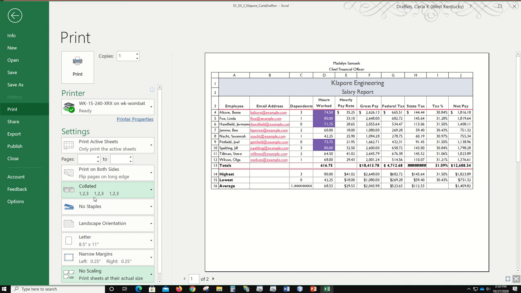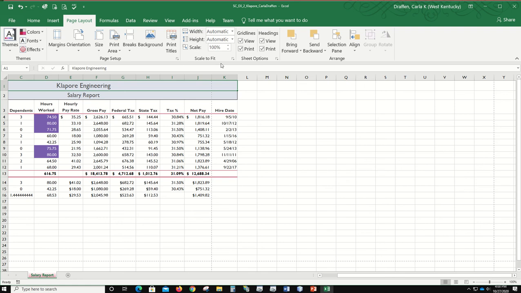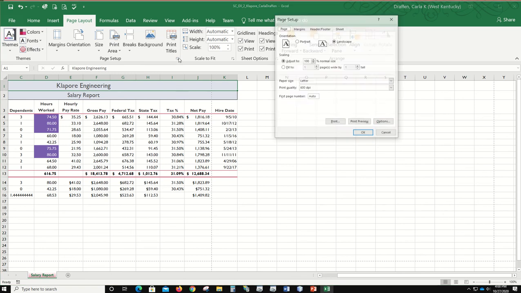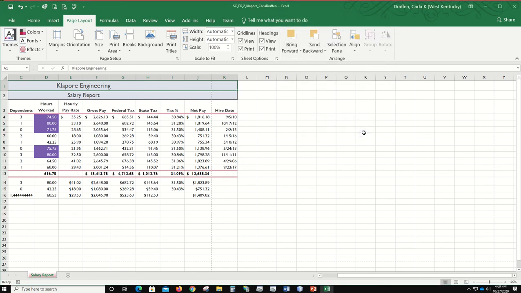And another way that they did it, so I'll show you their method as well, is they went to the page layout tab. Here we are, and we launched the dialog box. And from here, where it says adjust, they had a different number here, and they wanted you to type in the 100 there for the normal size. So that's the difference between how I did it and how they did it. Let me just say okay.